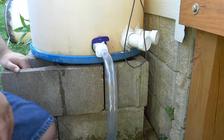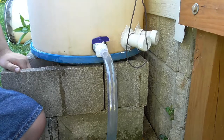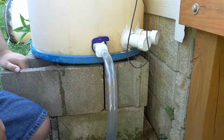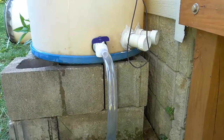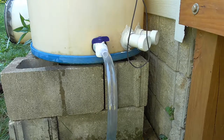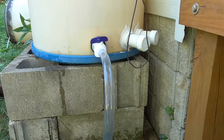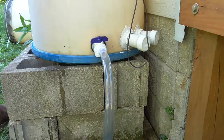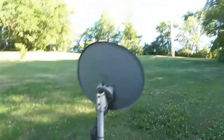One of these days I want to put in a first flush — or I think that's what they call them. Basically it's just going to be a PVC pipe here to catch the first debris coming out of the gutters and off the roof before it starts dumping the water into the barrel. But I'm not sure if I'll do that now or when I switch over to the IBC totes. I've got a couple of my bricks so I'll get those slid back into place. Okay, everything else looks good.